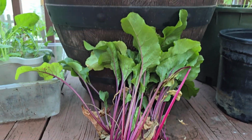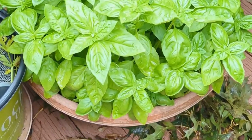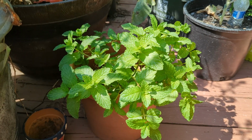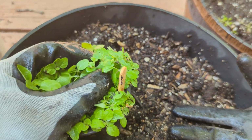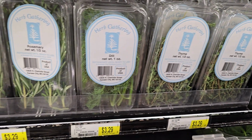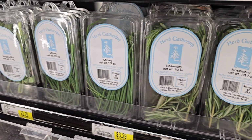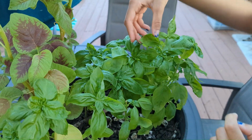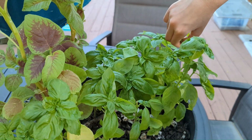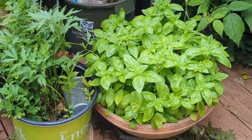The second type of crop that does well in buckets and smaller containers is herbs. Think basil, oregano, thyme, mint. Herbs are very expensive to buy when you compare it to other fresh produce. And growing it in containers is very easy. I grow mine in a 3-gallon container and it does great. I get a lot of basil out of it throughout the season, so I'm sure it will do great in buckets as well.